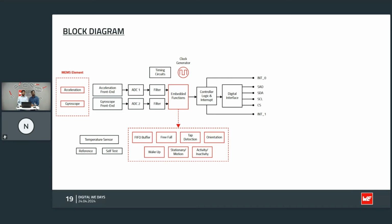Now let's look at the block diagram of this sensor. The block diagram of the ITDS and ISDS is almost similar, apart from the fact that the ISDS has both acceleration and gyroscope inside. So the MEMS element detects the change in acceleration; it measures the acceleration values and also the rotation values. These values are converted into analog signals using special circuitry, and later converted into digital signals using the analog to digital converter and stored in the registers of the sensor. After storing these values in the registers, the user can either take out these values from the registers using I2C or SPI communication, or the sensor can also perform some embedded functions. In this case, the ISDS and ITDS are capable of detecting free falls, tap detection, orientation, wake up, stationary motion, and also activity and inactivity.